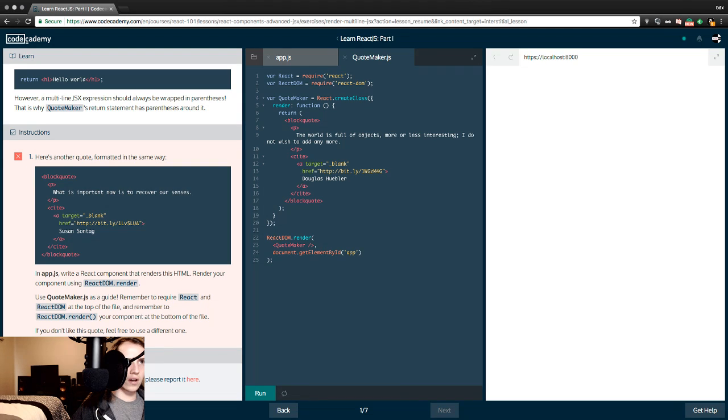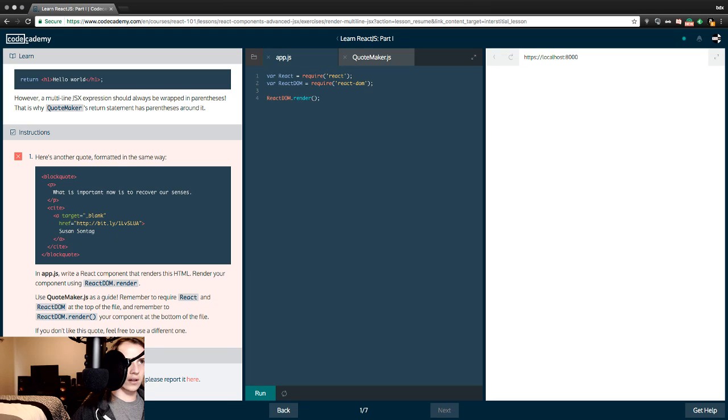We'll continue on. Variable quote maker react.create class. Variable quote maker. You could copy it, but I think they want you to attempt writing it out yourself. What language is this? This is React, ReactJS.